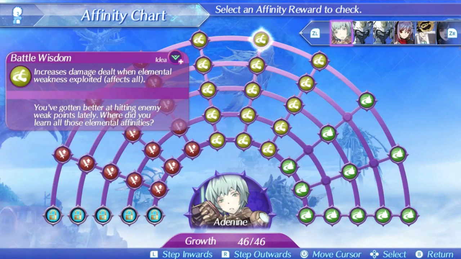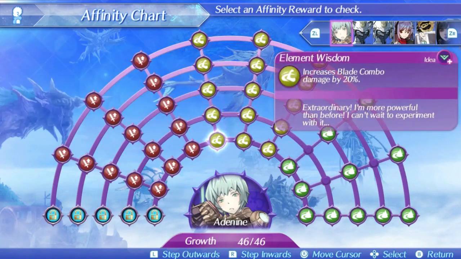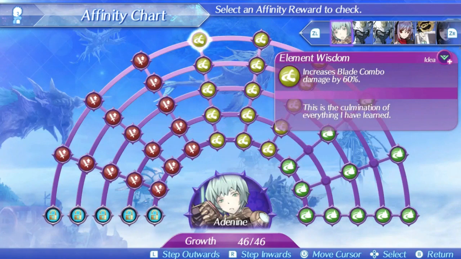It can also make Adenine hurt a lot when fighting a wind-weak enemy. Adenine's final skill is Element Wisdom. This will increase blade combo damage by 20% at level 1, rising up to 60% at level 5. This is a whatever skill.